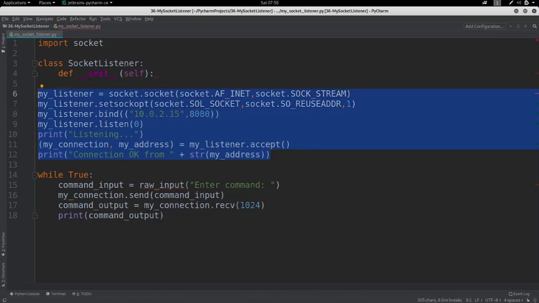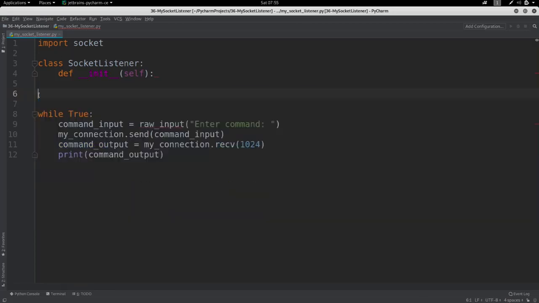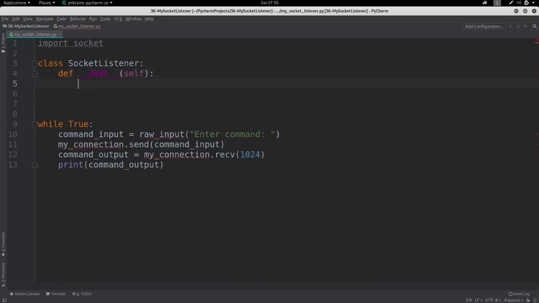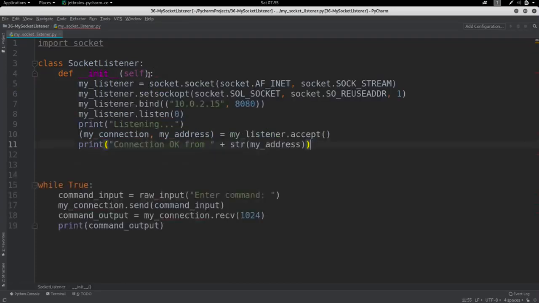So choose all of them and hit tab 2 times. If you just cut everything and paste under here, it will do the same thing. And beware of the indentation. You have to do it 2 times. So it has to be under the def init method. Okay?